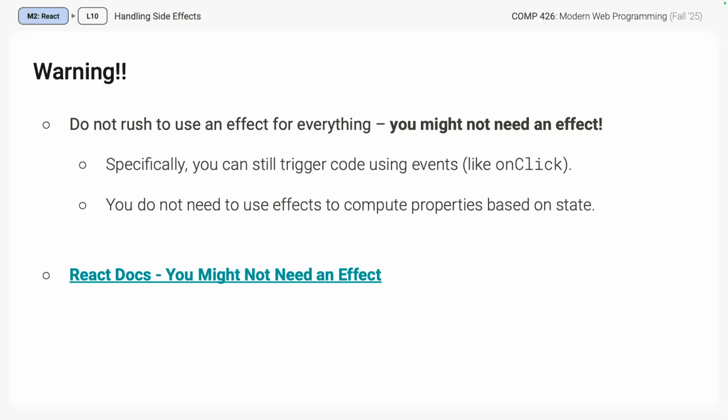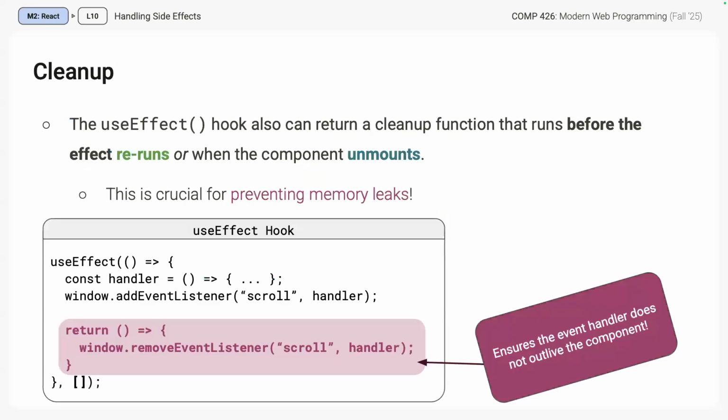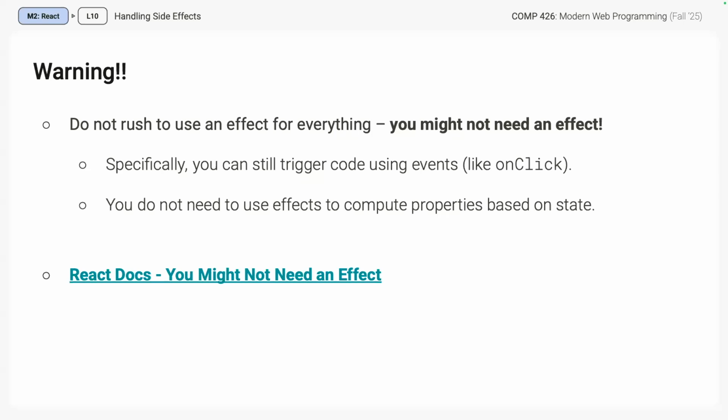And in industry, this has been a problem, which is why in the update of the React docs, they added a dedicated page for all the reasons why you should not default to using a useEffect. Okay, so useEffect is a very useful tool for the things that we talked about, like loading data. We go back to our list, right? These things are very good for using useEffect. But there are other cases where it is not so useful, and so we're going to explore that here.